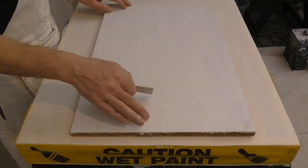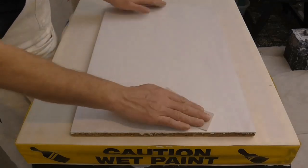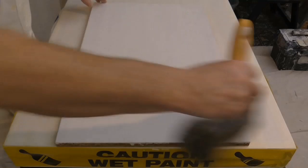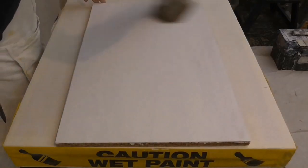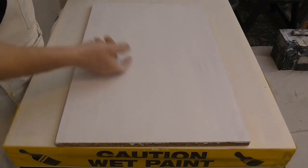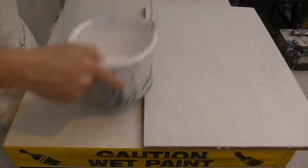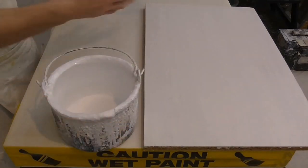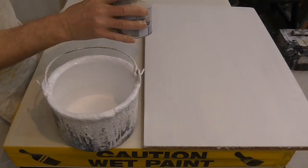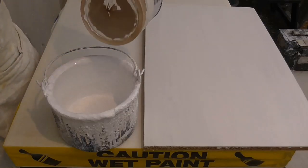That second coat of BIN primer is dry now, so I'm going to give it another sand down. And then give it a dust off. Now that's ready for the undercoat. I've already got it ready. It's the right consistency that I want. So I'm just going to strain this.